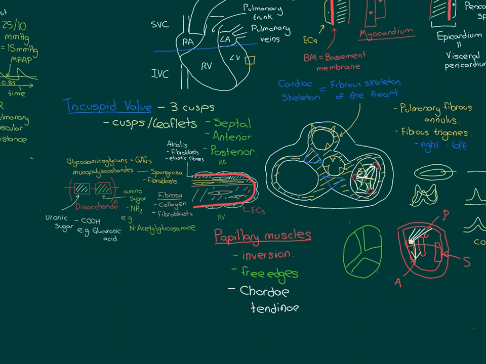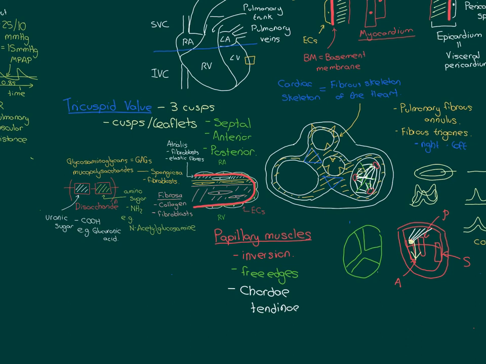Now, why is that such a good idea? Well, this is to prevent inversion. When the right ventricle contracts, this is where we're at most risk of inversion occurring, because now the right ventricular pressure is very high. It will be trying to push the valve cusps back up into the right atrium. But we've got the papillary muscles contracting downwards, pulling the chordae tendineae downwards, and therefore keeping these valve cusps in the closed position, not in the open position. It doesn't pull them so hard that they go into the open position. It's balanced by the push of the blood, which is pushing the valve cusps upwards, but it stops them from inverting. Okay, so the papillary muscles are there to prevent inversion.